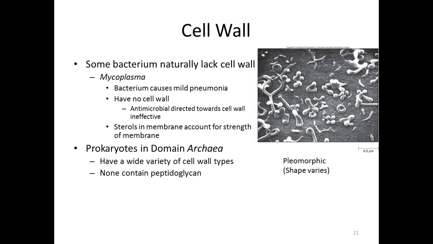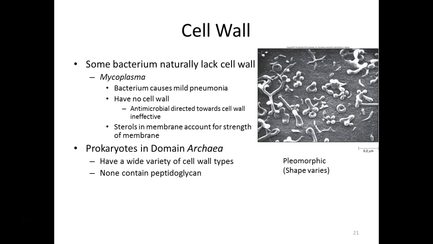So of course there's an exception to that as well. Mycoplasma are bacteria that don't have a cell wall, and because of that, they don't hold a specific shape. So this is all the same organism, but notice all the different shapes. So we can't take something like penicillin that affects the cell wall because there is no cell wall. They're not dependent on their cell wall. Their membrane is specialized to help them with osmotic pressure. They have sterols in their membrane that help create rigidity to that membrane. They have no cell walls.